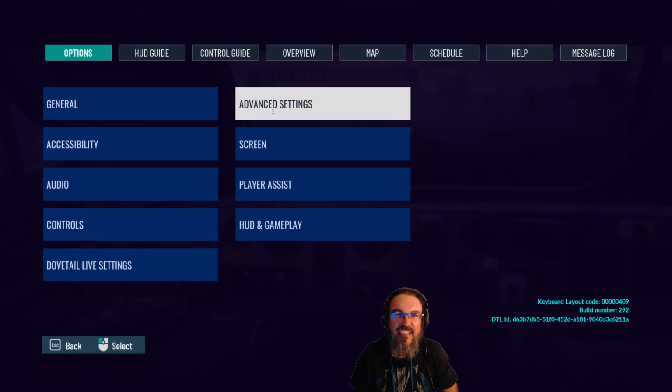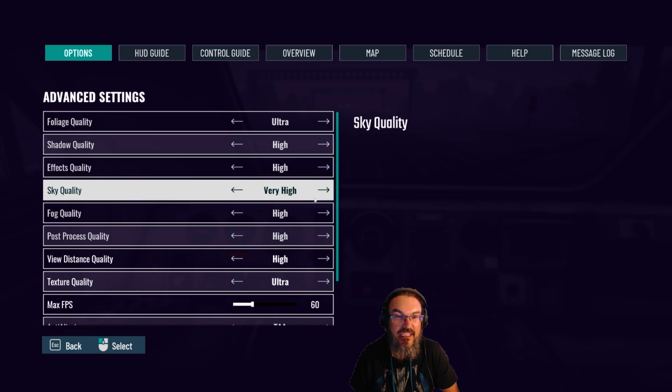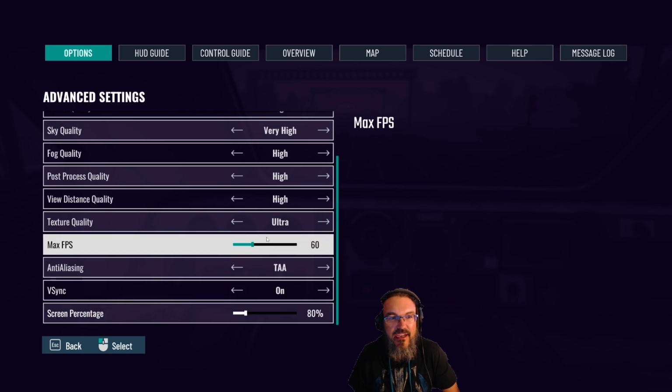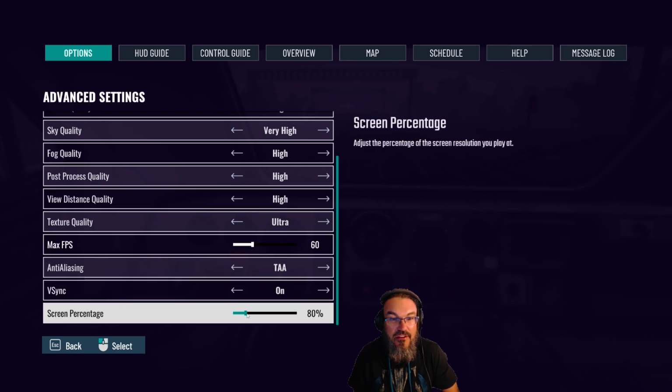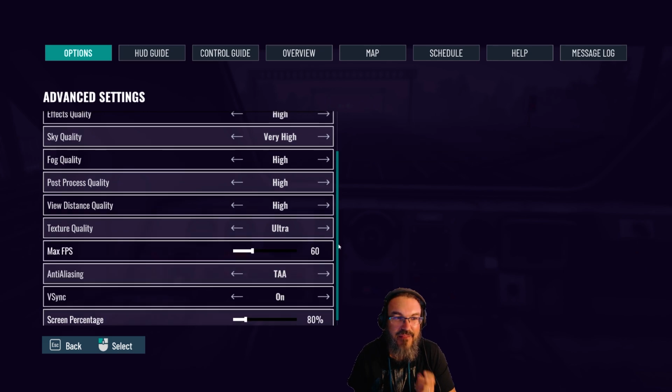And just to go into settings for a second, just to show you what I did here, I took a look at advanced settings and I made some changes here. As you can see, sky quality is now very high, texture quality is ultra. Oh, interesting. I don't think I made all of the changes. Yes, I did. Screen percentage, I moved down to 80%. I found that made a huge difference on the amount of energy my GPU ended up using. The max FPS I put down to 60 because that also played a huge role.